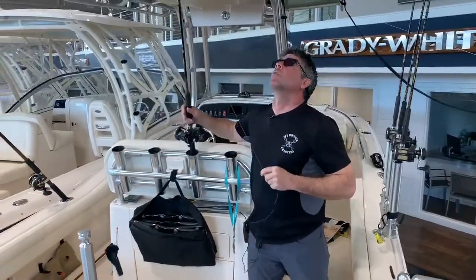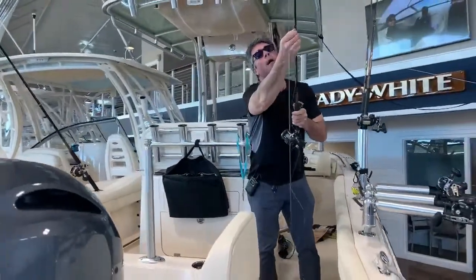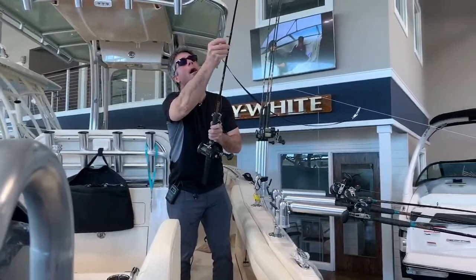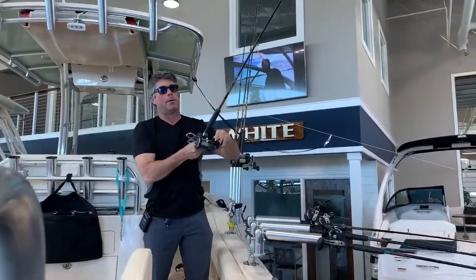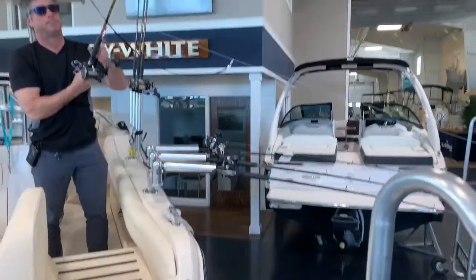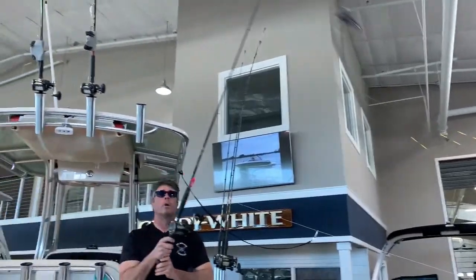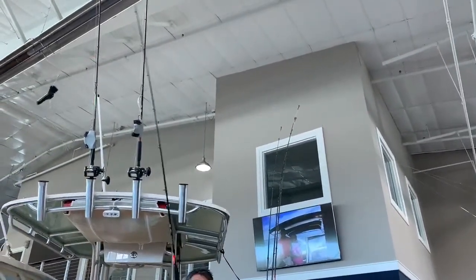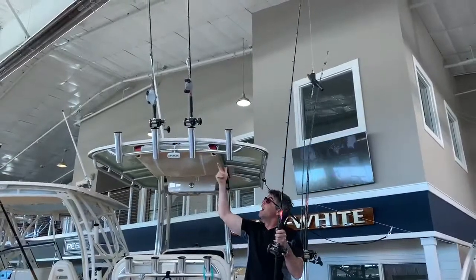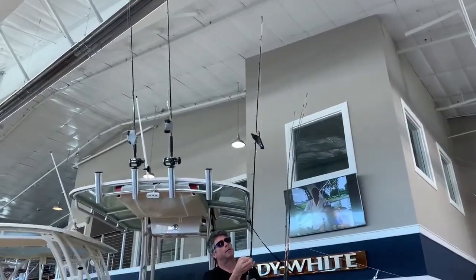Now, we're going to talk about how to wrap a jet rod, and this is something I'm going to refer to as securing gear. If you're that guy running down the lake and you've got a jet diver just spinning around in every direction, you're probably not doing it right. Your stuff should not be swinging around up in the rocket launchers when you're doing 30 miles an hour down the lake, because it's going to spin around everything, and the back of your boat's going to look like Cub Scouts got in there and tried to earn a merit badge for not tying.